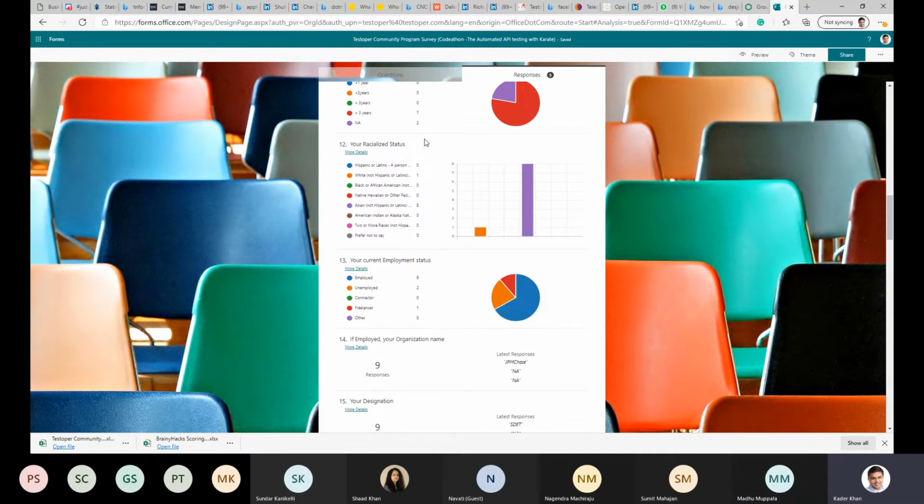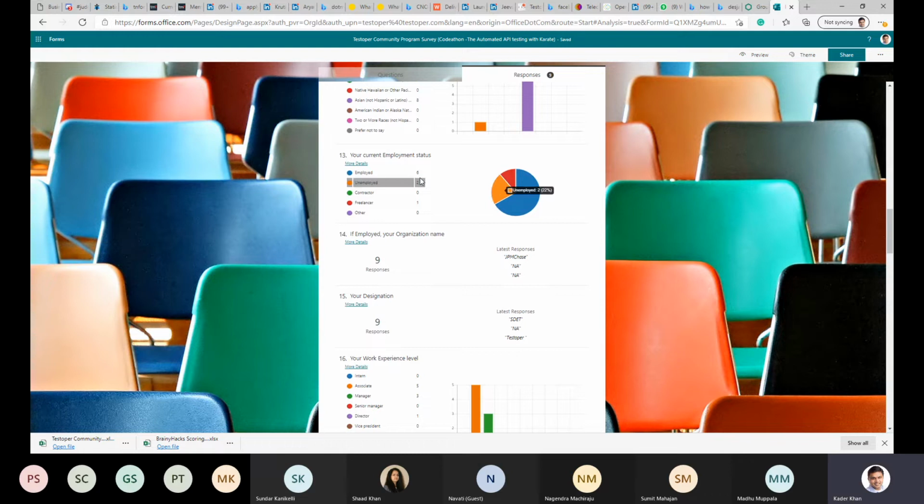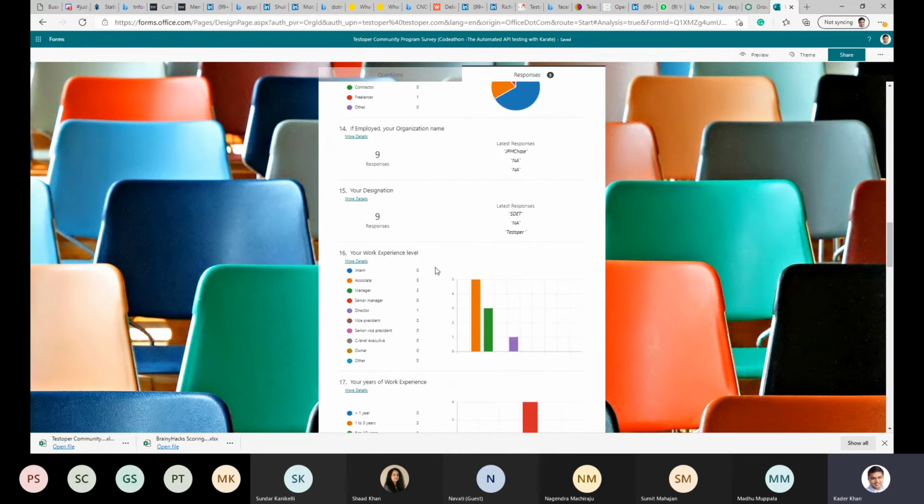So most of us are Asian, and a lot of them are employed. Some are not employed, so feel free to reach out to us if you need any help, and look at our job channel and things like that. Those who are employed, I kindly request that you look at whether there are any jobs available in your company and post them in our Microsoft Teams so the unemployed can get the job. We need to help each other as a community. I sincerely recommend, even though we are 12 people, let's do that.